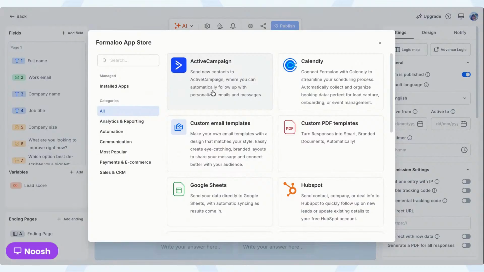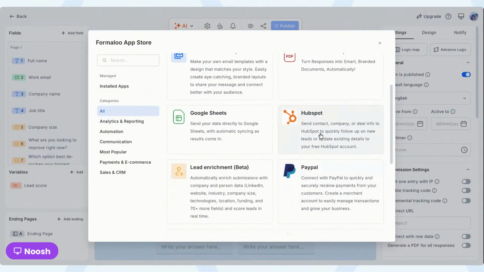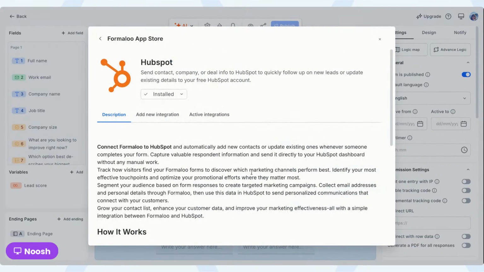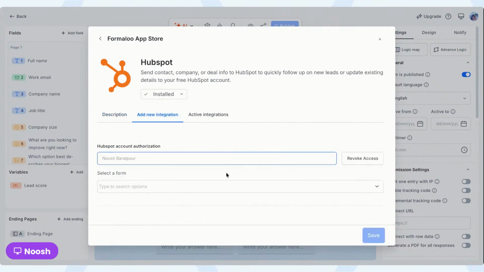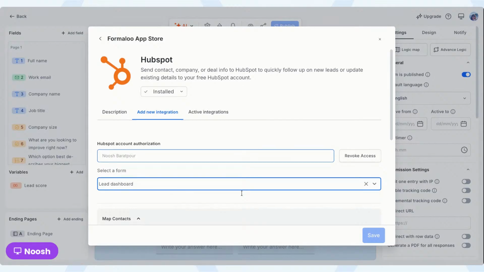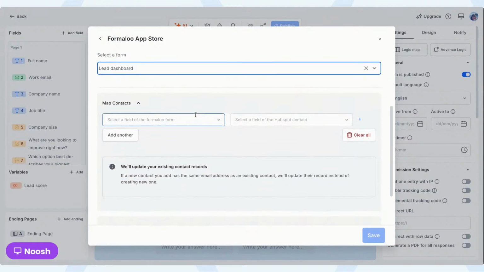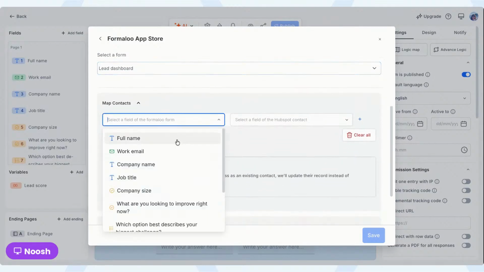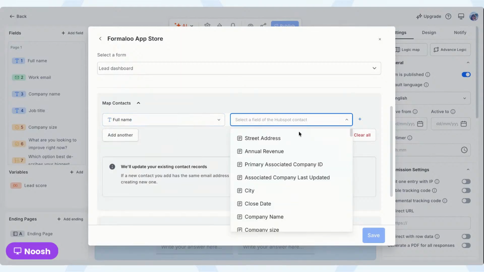And other things is our Active Campaign and HubSpot integration, which is awesome. I really love this integration since it's really helpful and helps you connect your form and map all of your fields into your HubSpot CRM.